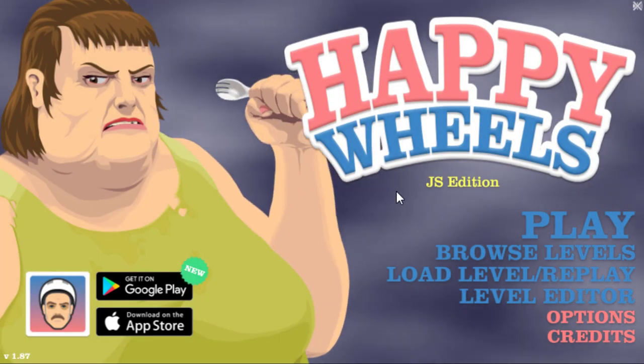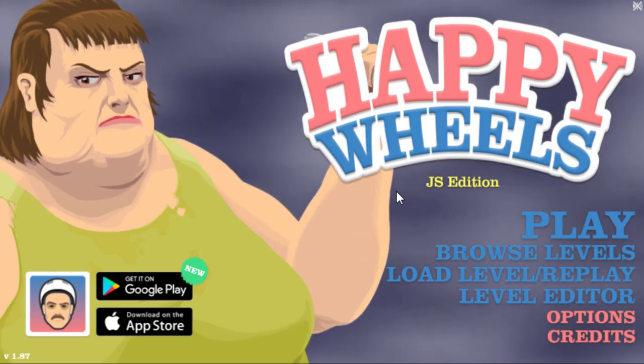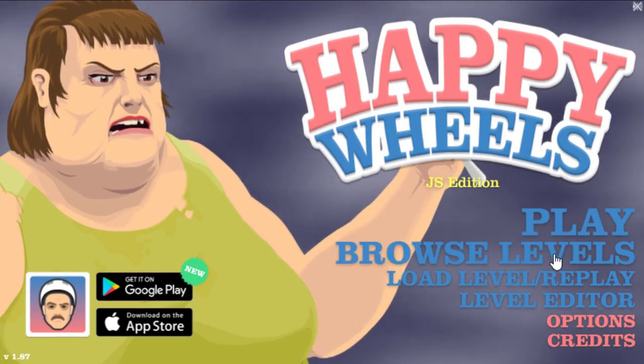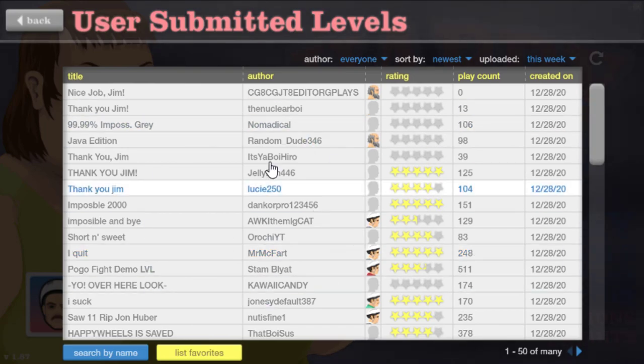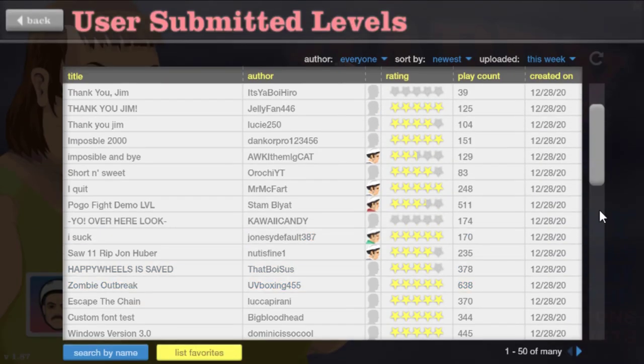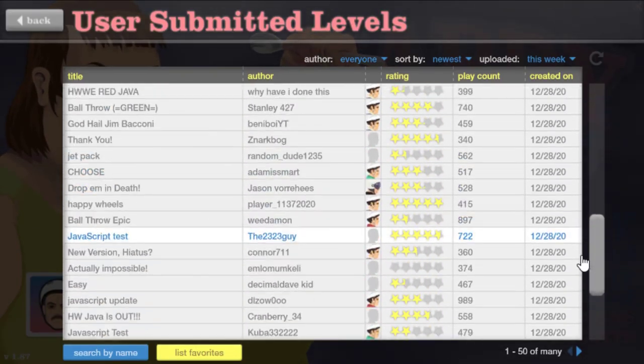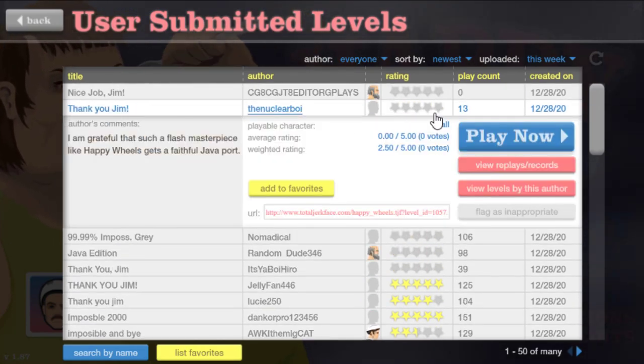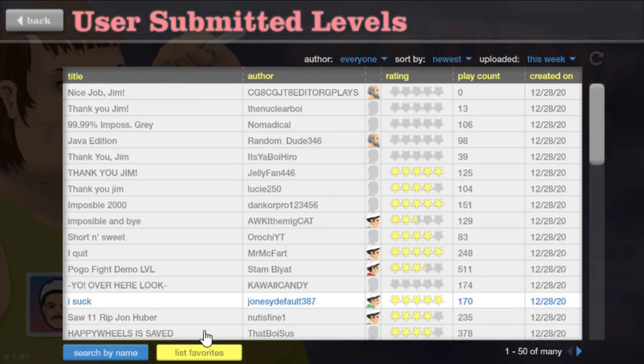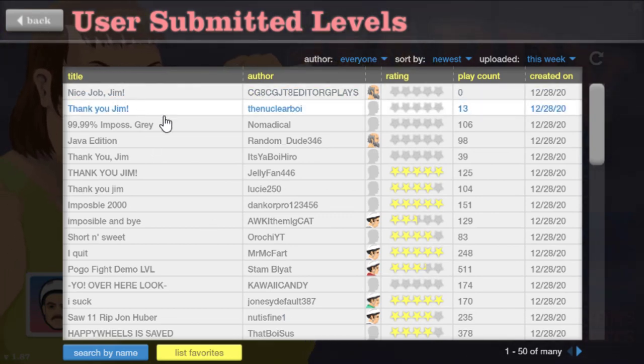Continuing on, we're going to be looking at the levels and what's changed. So if we go into the level editor, you can clearly see that there's a lot of levels here. It's the normal amount of levels. There's not much different about it. Nothing's changed about really this screen. The search is the same, the list favorites the same, it's all the same. So you don't have to worry about that, but the one thing is, and let me just choose a random level.